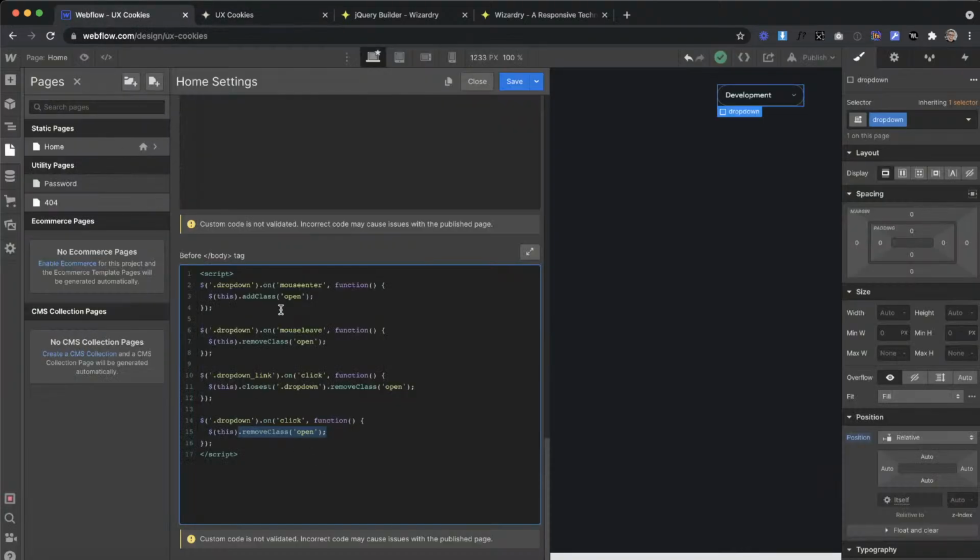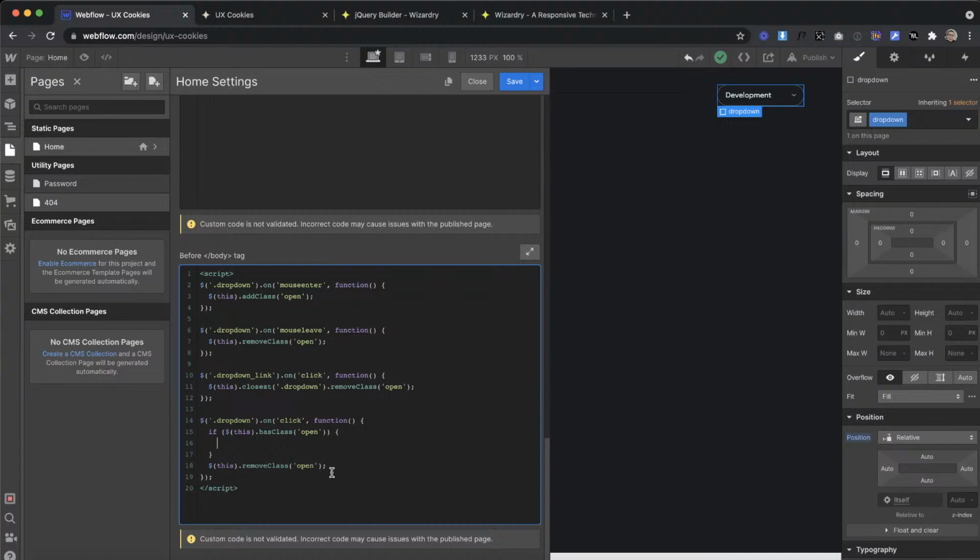We basically have a lot of triggers, whether it be the mouse leave, the mouse enter, whatever it's going to be, click of the dropdown link that's going to be opening and closing this dropdown. So for this one here, I think we're going to just do a very simple if statement where we can check for a condition, see if it's met. In this case, what we want to check for is if the dropdown, which we can reference with this, has a class of open. So if the dropdown has a class of open, that way we can make sure this is in sync with all these steps here. What do we want to do?